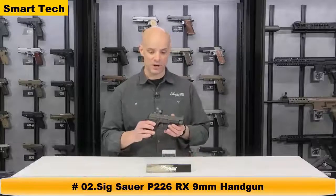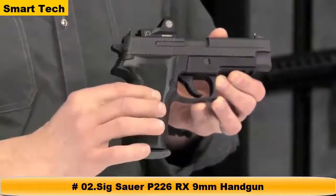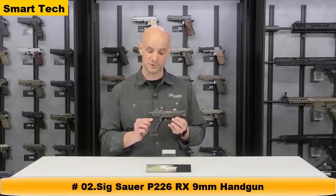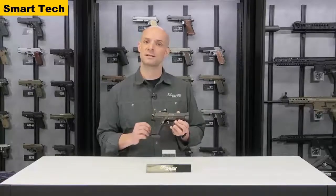Adam Paintschow with the SIG SAR Academy here. What I've got right here is the P226 RX. What makes the RX special is this thing on top — the Romeo 1 optic. But the bottom half is the venerable 226, the gun carried by elite military units, federal agents, and police officers throughout the world. The 226 is a double-action/single-action pistol — your first shot is a double action, about a 10-pound pull. After the slide cycles, the hammer cocks back and you're looking at 4.4 pounds of a nice, crisp trigger pull.